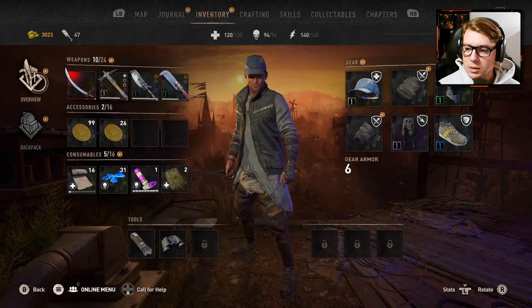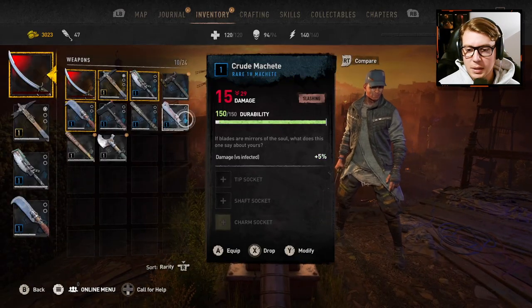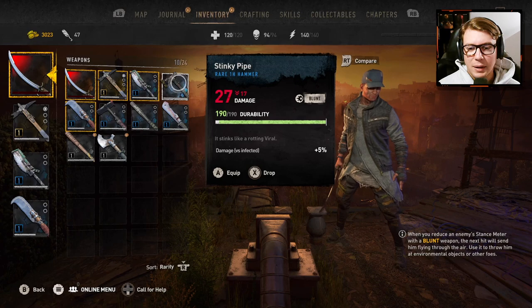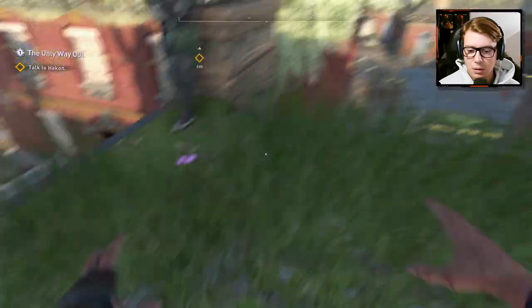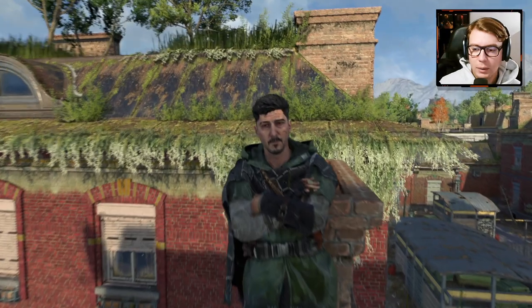Did any of the other weapons go up in damage? Let's see. 19. No, these are still trash. Actually, this one looks like it's gone up a little bit higher. A stinky pipe. Yeah. That's what they called me in high school. What's up, Hecka? It's your boy, Stinky Pipe. Okay, Jesus.